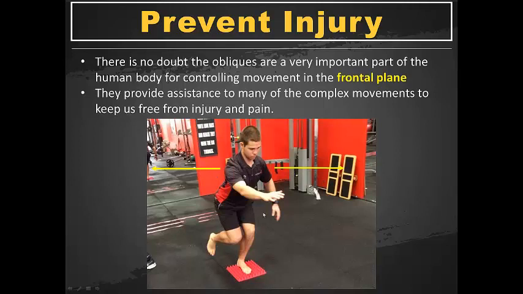With planes of motion, there's a sagittal plane that moves in a straight line. That's the one most exercises work in. Then there's the frontal plane, where the body moves from side to side, and a transverse plane that does the rotational things. The area where the obliques are really important, and where we see most injuries happen, is the frontal plane. A lot of bulging discs are because of lateral flexion, and a lot of knee injuries are because of lateral movement. These two joints are heavily injured, both for the same reason: lack of control around that. Now, to blame it only on the obliques is not true, but they do play a crucial role in it, which I'll hope to explain as we go on.